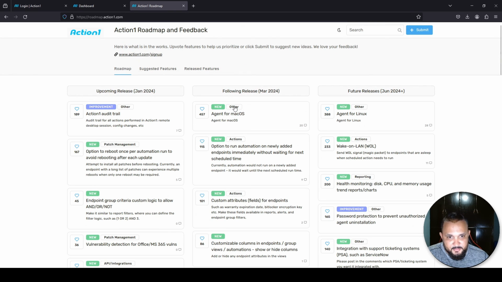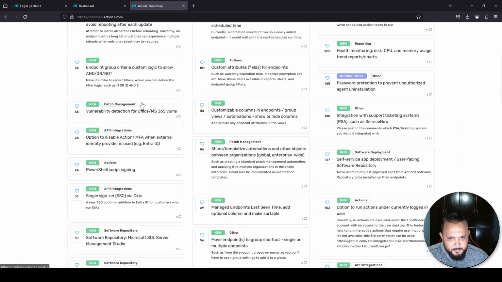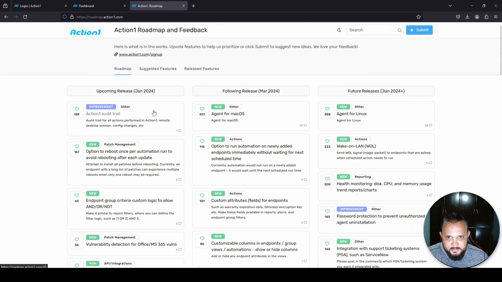One big thing I'm looking forward to is the Mac agent release, which is scheduled for March 2024. Right now it's only available on Windows, but hopefully by March we should be able to use this on Mac as well. And similarly, there are a bunch of different improvements that they're releasing in January.